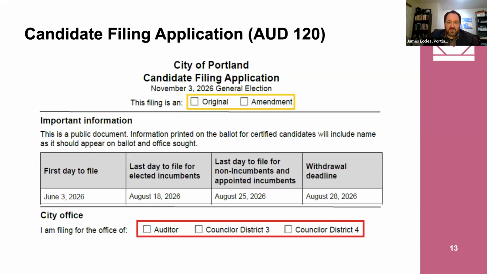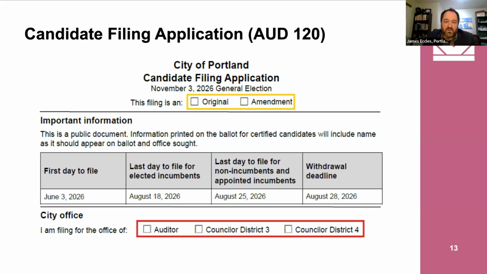So the first thing that you'll notice at the top of this is, you want to make sure the date's right. So you make sure you have the right form. This is for the upcoming election. And then it has an original or an amendment box. Now, when you first file for office, you should be marking this as original. It's your original filing for this year to be in office. That's not "I have filed one of these sometime in the past in 24 or 22 or whatever." That is an original for the 26th candidate filing.